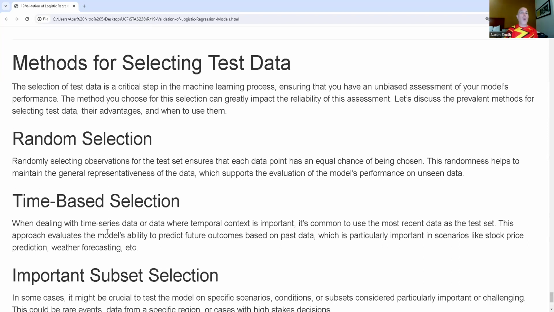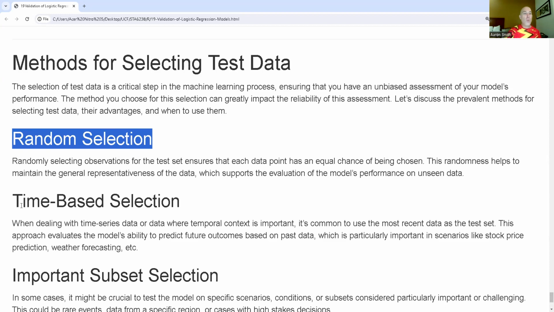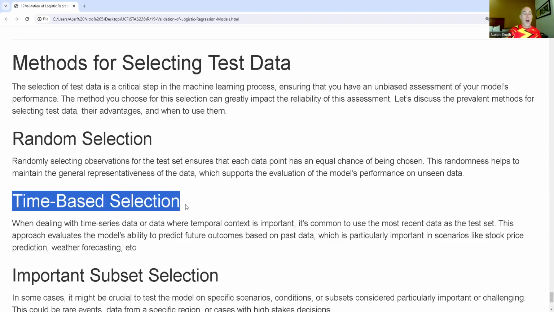All right, now for our test data. We talk about training data, we talk about validation data. Now we're going to talk about our test data. How are we going to pick our test data? We can do the random selection like I did previously. Another way is to say, hey, I want to know how this is going to perform in the future.